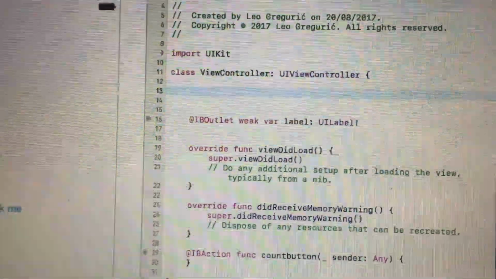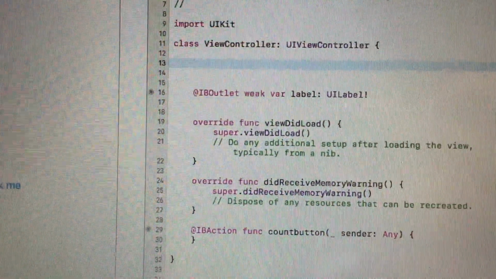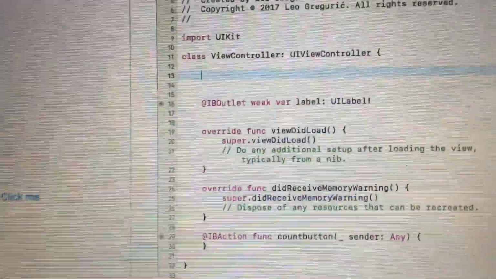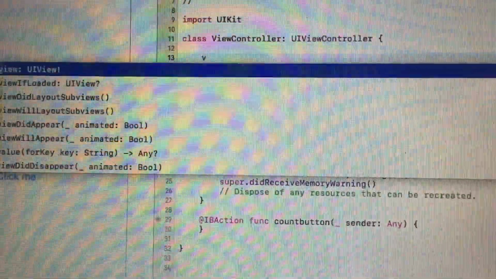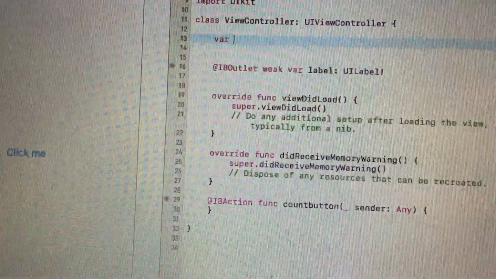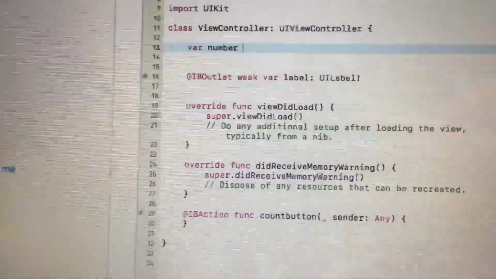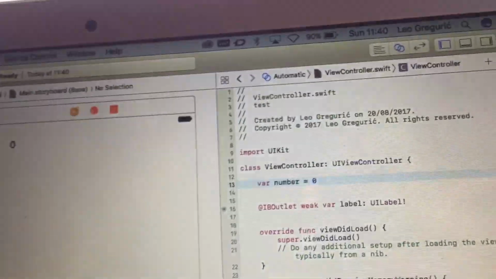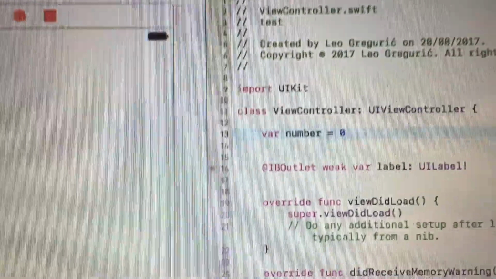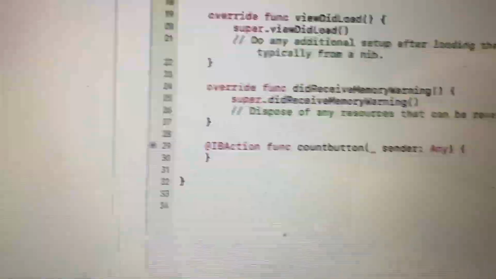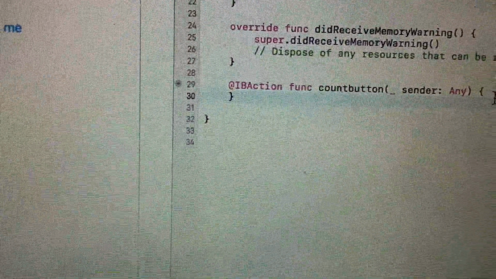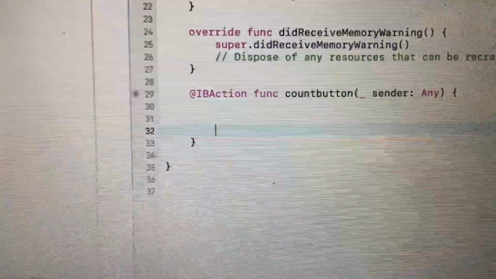So let's just create a new variable, and variables are things you assign into. So if I want a number, I will say var number equals 0, and this is going to be a number that is going to be changing when we tap on the button, and that code is going to be over here in the curly braces from the button code.